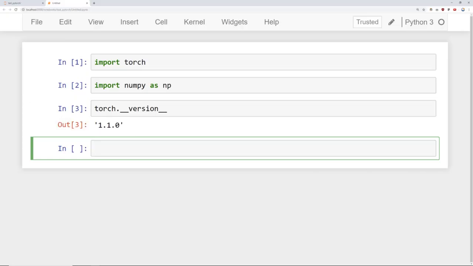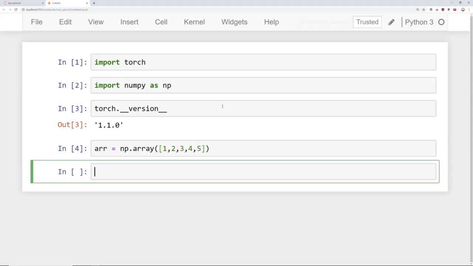If you don't see that, make sure you've activated our environment first, as discussed in the installation and setup lecture. Okay, let's first discuss converting a normal NumPy array to a PyTorch tensor. A tensor, recall, is a multidimensional matrix containing elements of a single data type. So what we're going to do here is create a NumPy array by simply saying np.array, and then I'm going to pass in just 1, 2, 3, 4, 5 here.